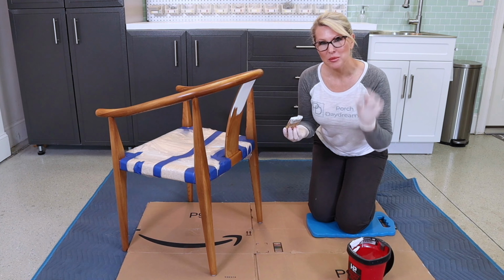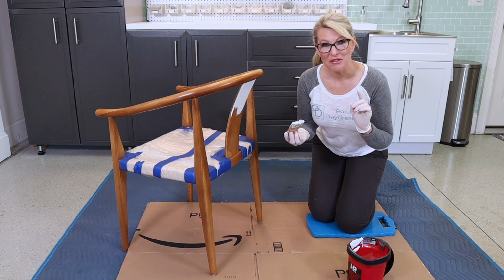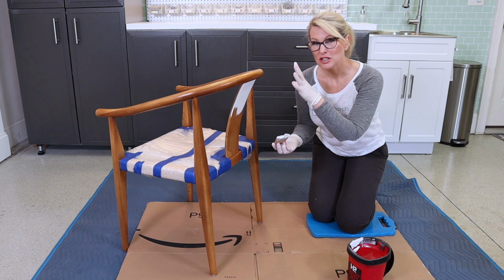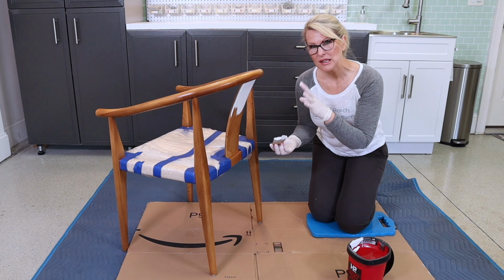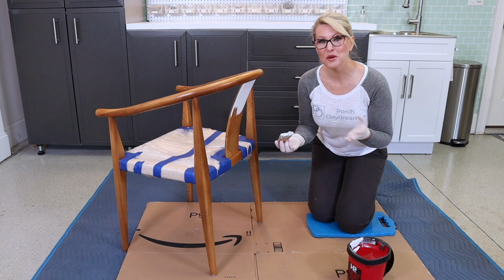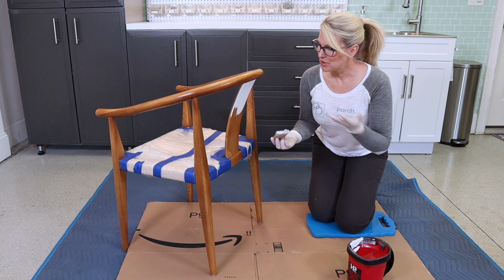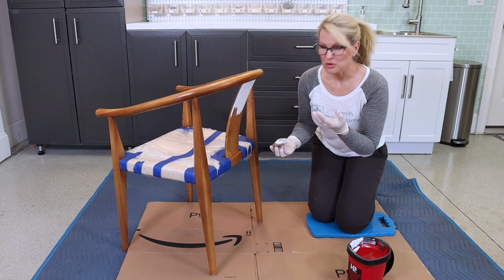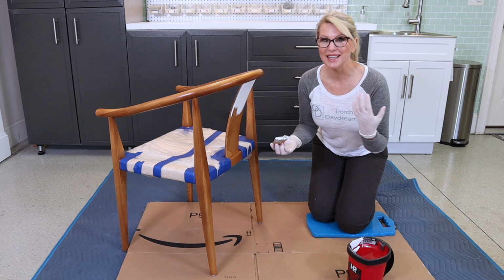Nice thing about bonding primer, it typically only requires 1 coat, and it dries really fast, in 30 minutes. The other thing about bonding primer, it's not designed to cover, it's just designed to rough up that surface, and so you likely will see some of the stain showing through. The other benefit of bonding primer is that it's a stain blocking primer. That means that any tannins in the wood or any of the actual stain on your furniture is not going to bleed through into the paint. And yes, that can happen.